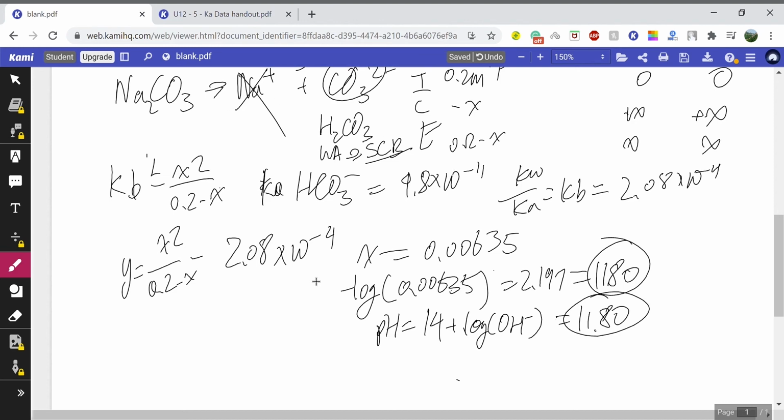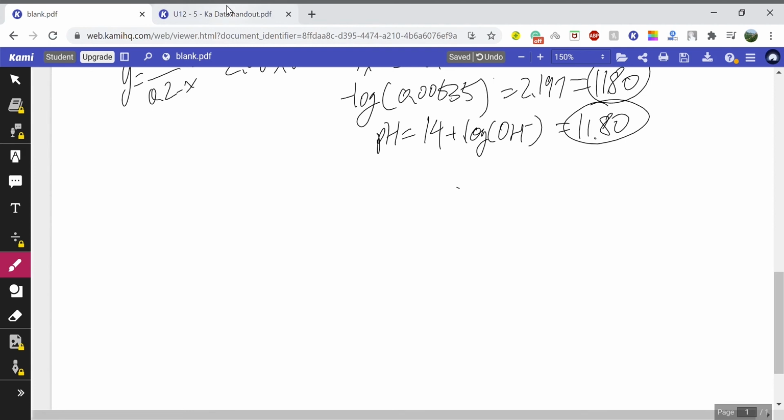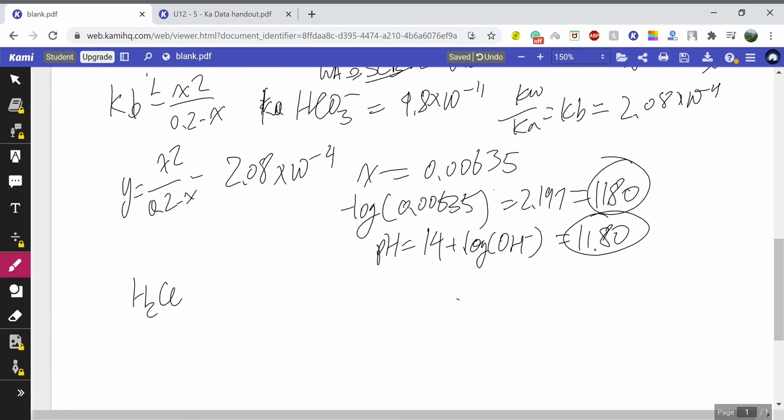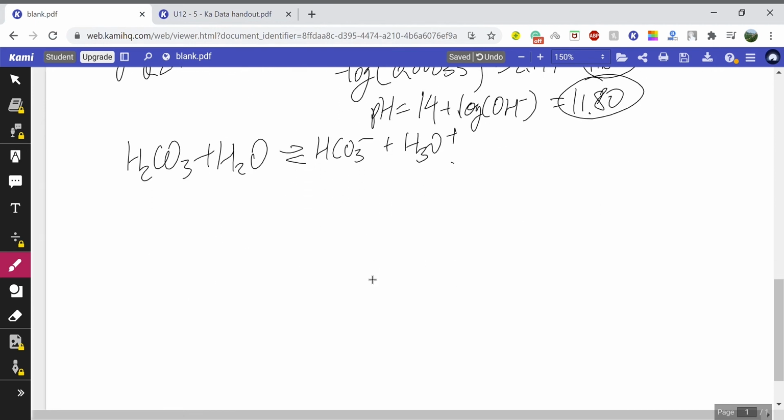Now let me explain to you what the K1, K2 is. So let's grab this again. Our previous equation is H2CO3 plus H2O. What will happen to this? Well, this will turn into HCO3 minus plus H3O plus. Now we can grab this and apply it to H2O again, because remember, acids only donate protons one at a time. We learned this a few units ago, which will turn into CO3 2 minus plus H3O plus again.